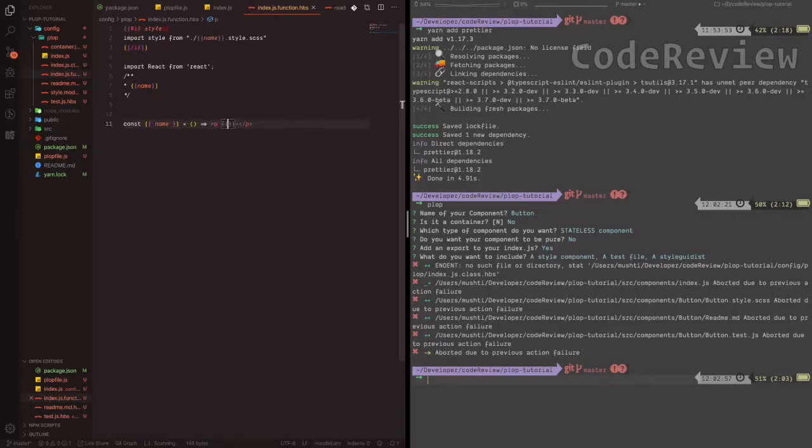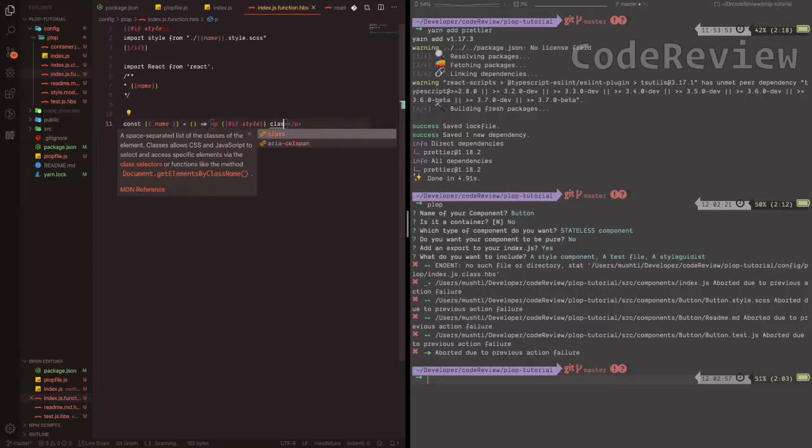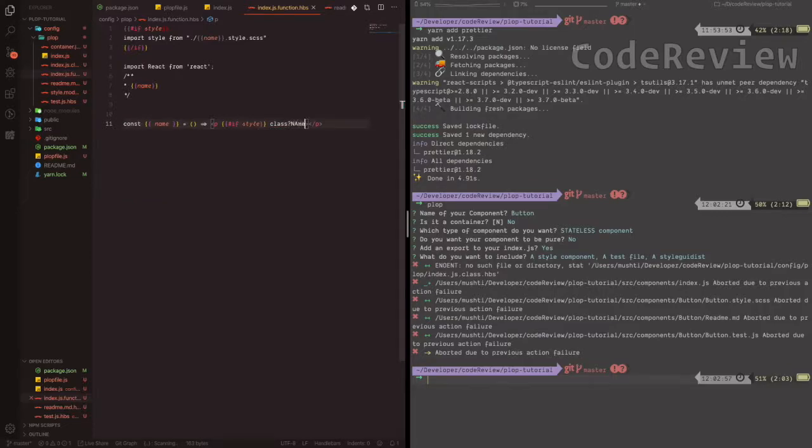And then I will put also an if condition here. So if style, then className equal to style.element.